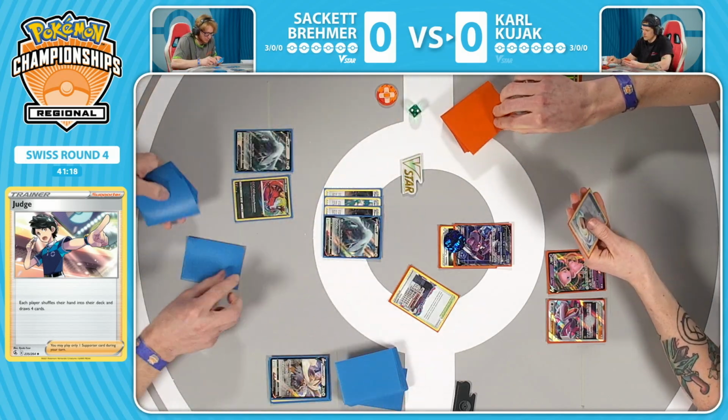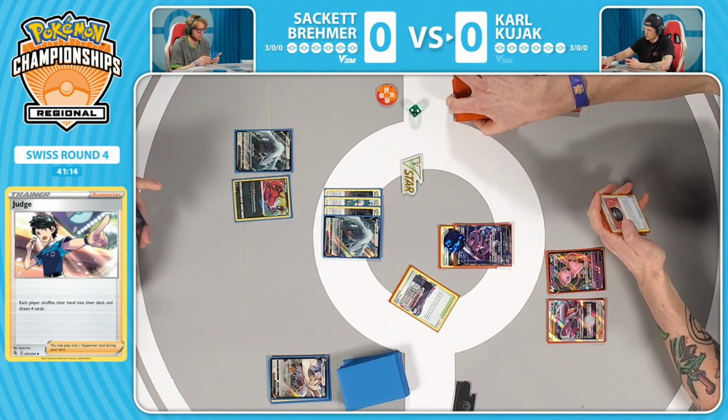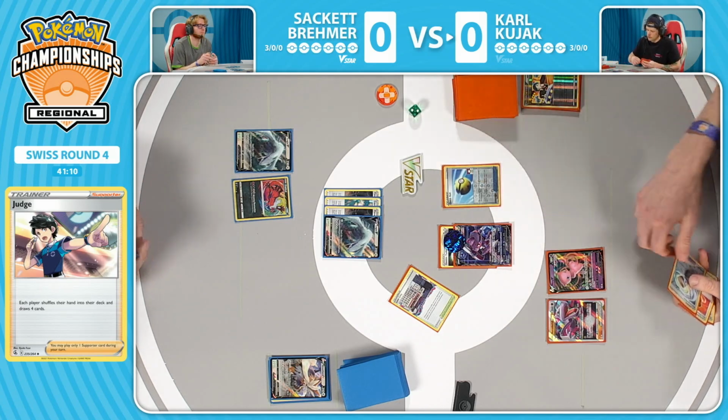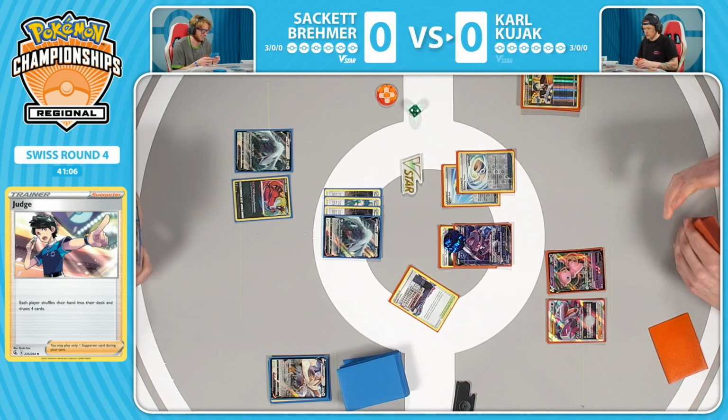And 4 cards for each player now. See if Karl has something to work with. Does find a Quick Ball, so that will now allow him to draw back up, get another Genesect into play. We do see as well Hisuian Heavy Ball. I don't think there's any basic Pokemon prized, however.